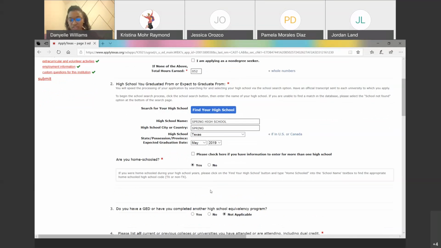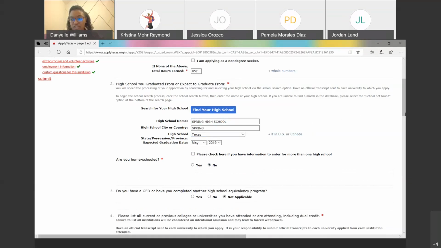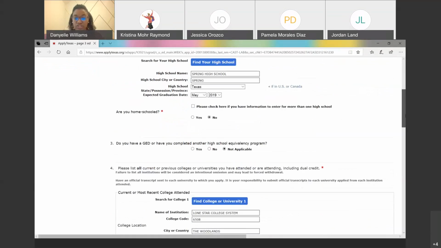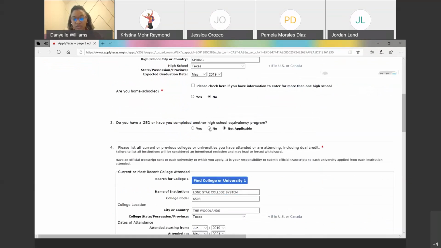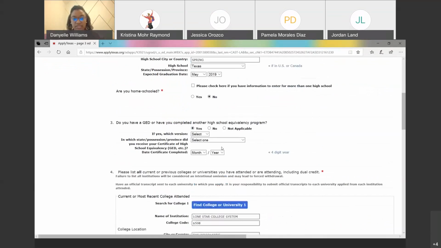Since you didn't technically have a high school name that would be listed here, you would go in there and find your high school, and then you would type in homeschool, and that will populate information in there for you. Okay. Also have the option if you completed your GED. So if you did, you would just put yes, and then you would just need that information for your GED, and you would enter that here.